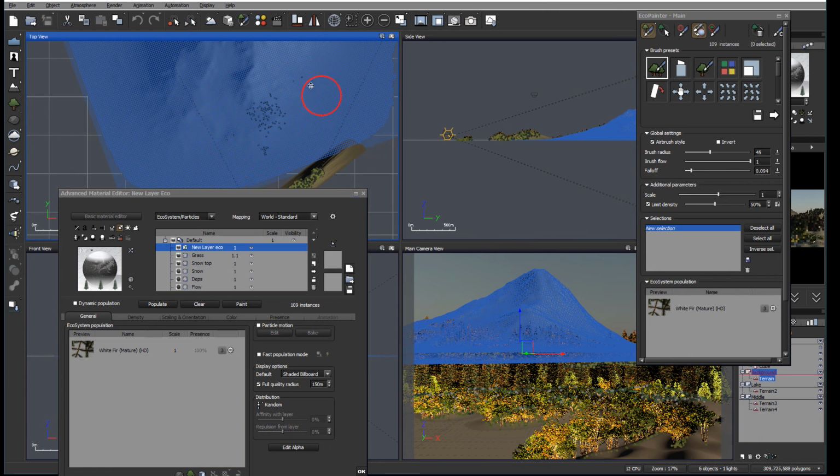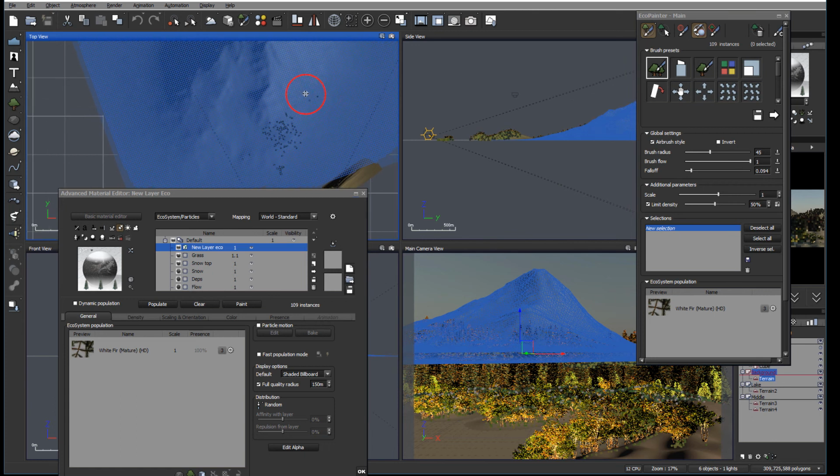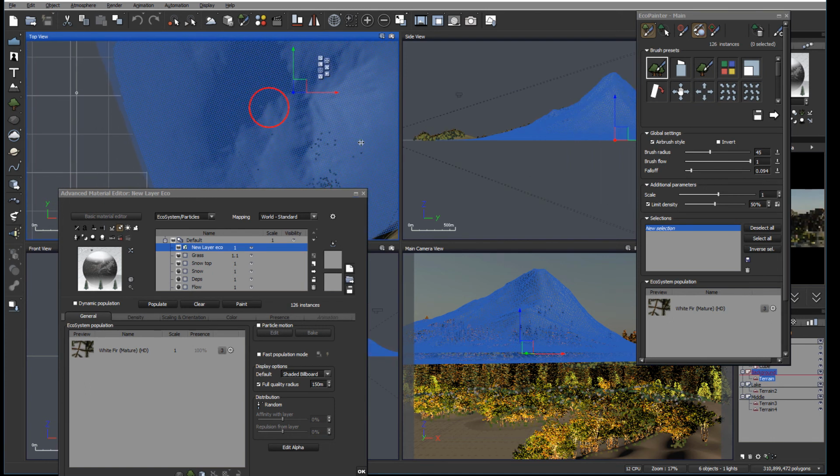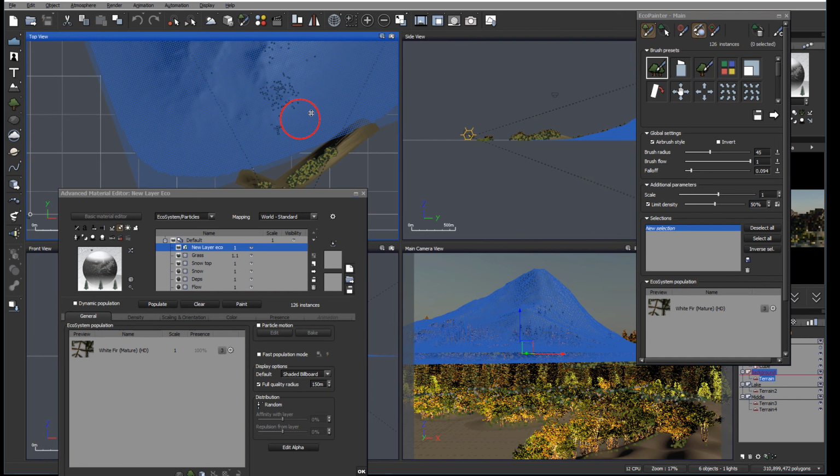Okay, let's place them right there. A couple of plants there, a few on the sides, so you can see some of those plants far away. Okay, I think this is about right.